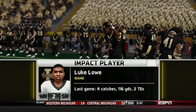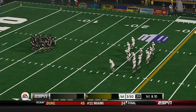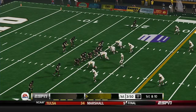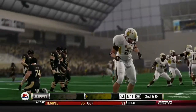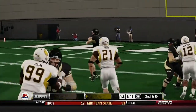Lowe's a kid right now, Herbie, that I think a lot of people didn't know about maybe a month or so ago. Right now, he's starting to climb that ladder as one of the great ones in college football. There's certain points in a guy's career where they have an opportunity to take that next step, and this young man has been able to do that. He's been given the opportunities to make big plays, and he's been able to capitalize on it. We'll see if that continues today. Are they going to get him the ball? And if they get him the ball, can he continue to make the big plays that this offense has really started to grow accustomed to?